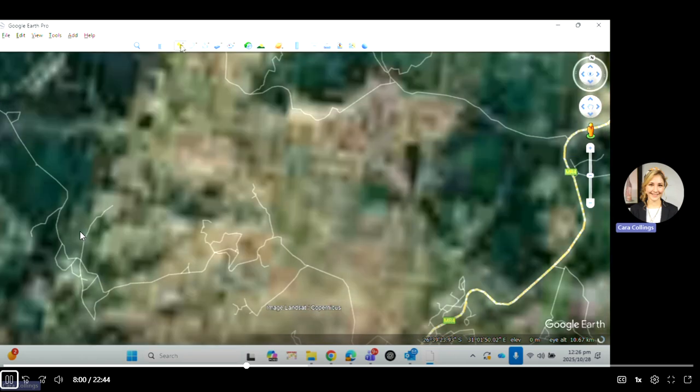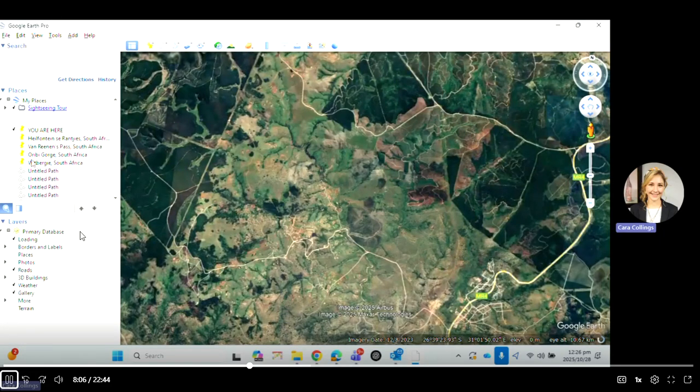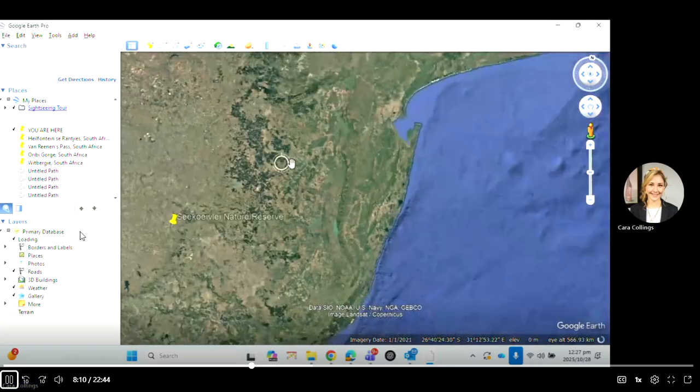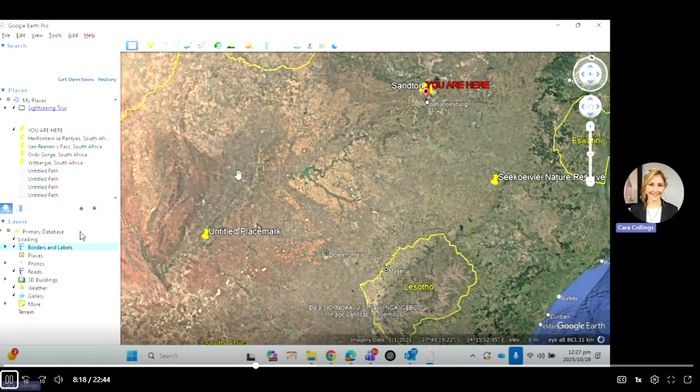Okay, so even now, zooming in right now into this location is part of customization. I can add various pins to the map and little shapes. I can turn certain layers on and off. Okay, over here, you saw when I did the river section, I superimposed certain layers on. Okay, we can turn on our various labels and borders.